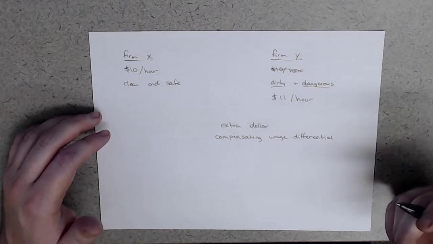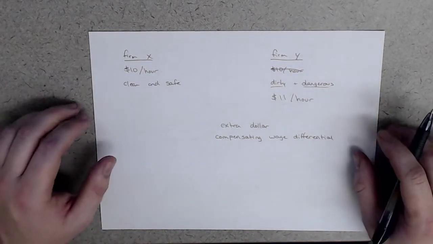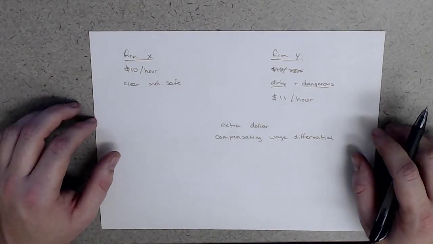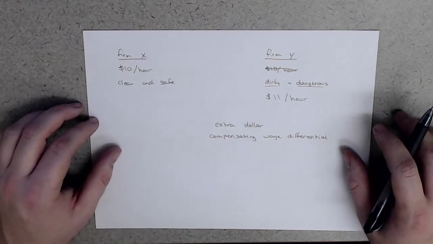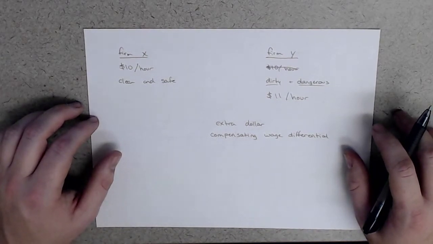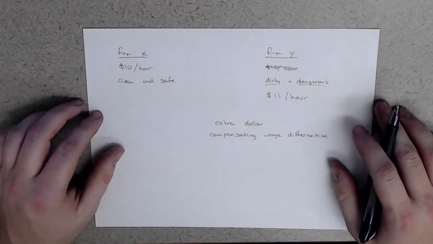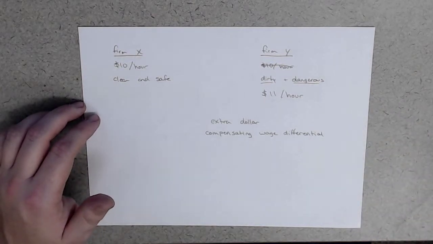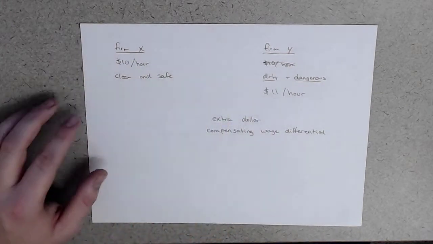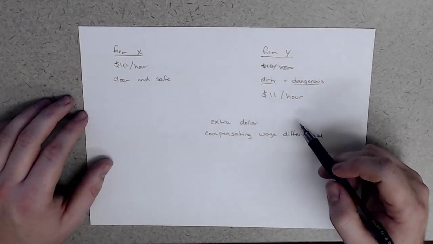Well, probably not. So think back to when you were living in the dorms, or if you are in the dorms, think about your dorms, right? Is it the case that some dorm rooms are cleaner than others, right? My guess is yes. Not all of your dorm rooms are exactly as clean as each other's, okay? And so the people with clean rooms probably place a higher value on cleanliness than people who live in messy rooms, right? And people in messy rooms probably place a higher value on having free time than the people who live in clean rooms, right? And so the only people who would be persuaded to switch from X to Y would be the people who value that extra dollar per hour more highly than a clean and safe working environment.